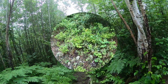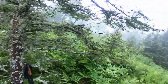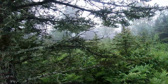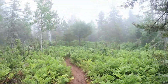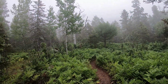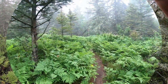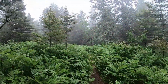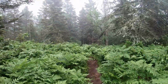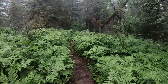We're going that way. Okay, shortly after going across that giant boardwalk down there, the battery decided to die. So now, here I am again, new battery, and we got a switchback coming up. So, this is actually very indicative of the Greenstone. It's one of the reasons some refer to it as the Green Tunnel.